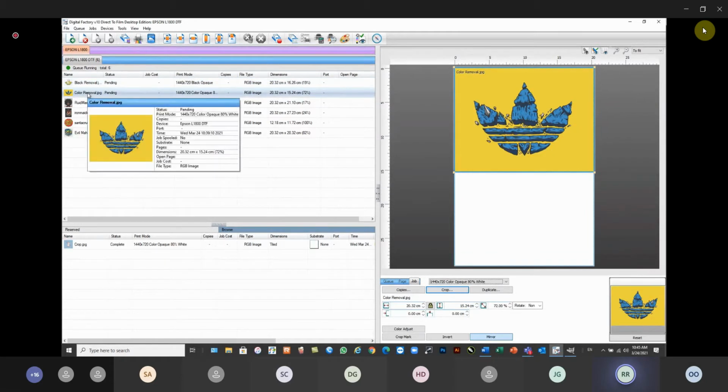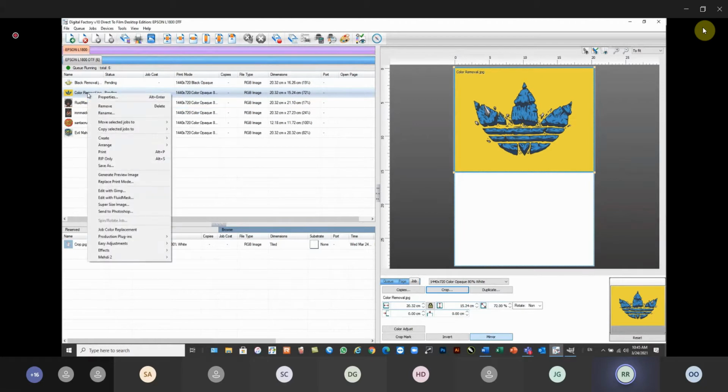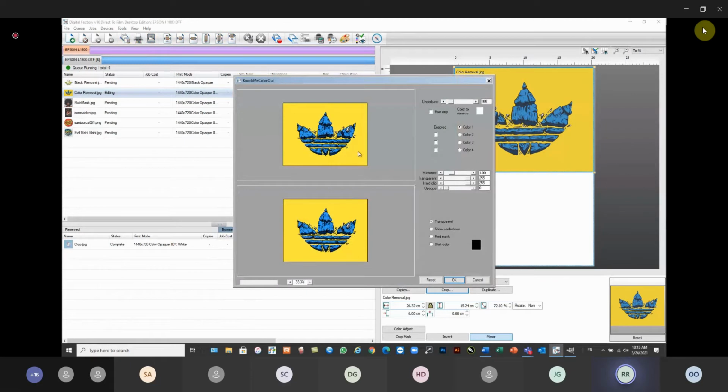We also have our color removal tool. So if I wanted to take this image and print it to a yellow shirt, I don't need to print that yellow. I can use my Knock Me Color Out tool to knock out that yellow. Simple click, okay? And I can adjust the amount of knockout.